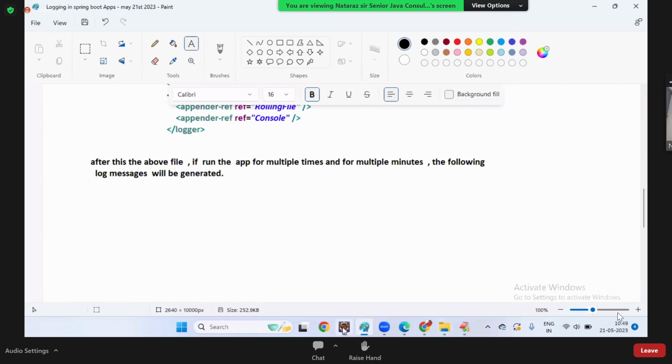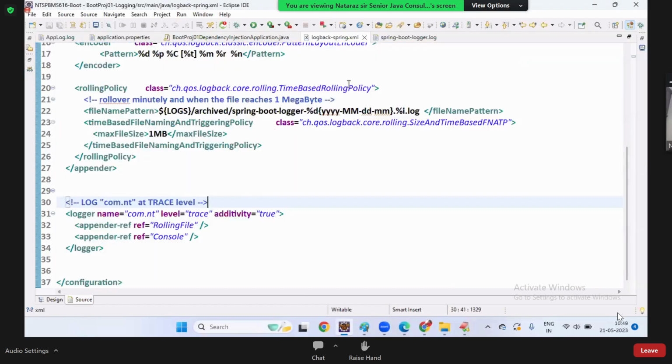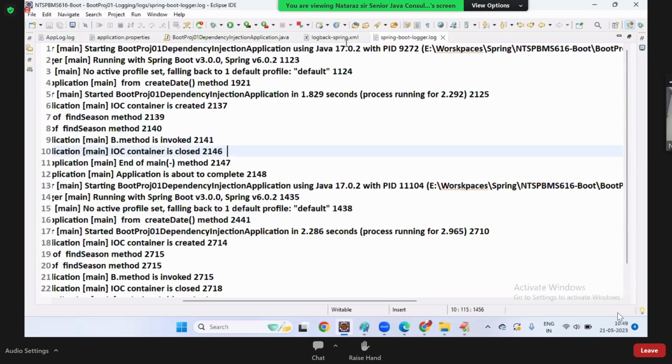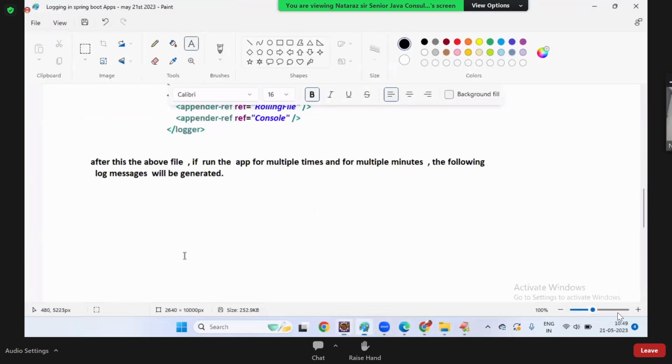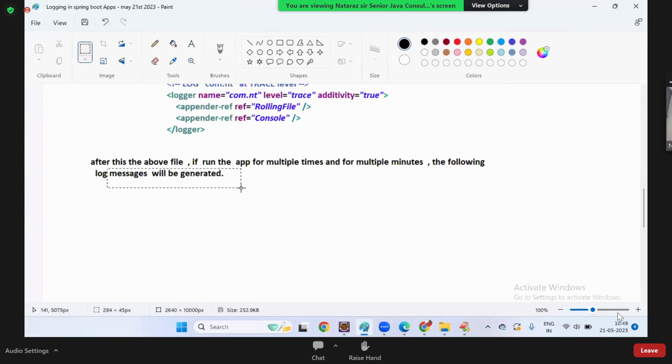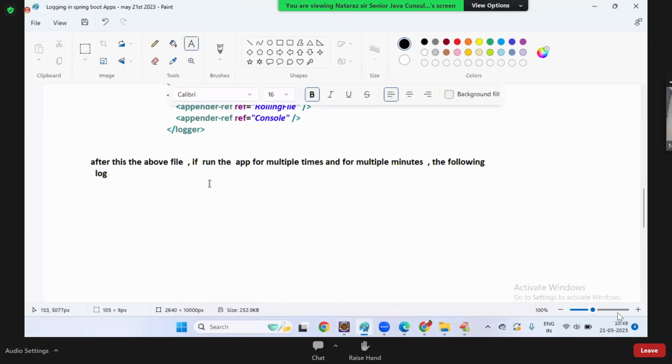The following log files will be generated.